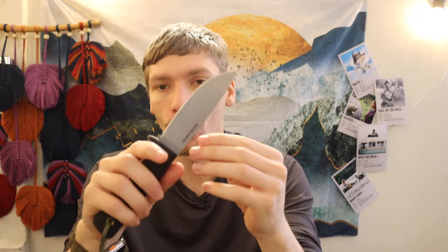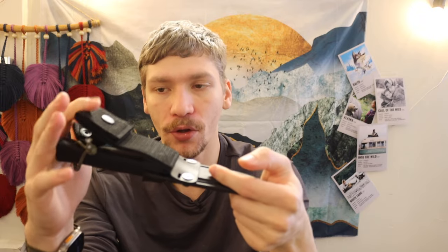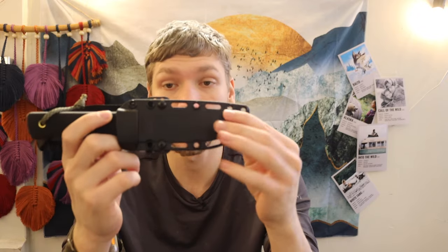These knives are overall absolute wins for survival and bushcrafting. The Master Hunter has about a four-and-a-quarter-inch blade — a little bit smaller than the SRK but completely capable of feather sticking, notching, and most tasks you'll encounter. The multi-mount sheath comes with a belt loop with a latch, but you can remove it with Phillips head screws and run scout style, use tech locks, ulti-clips, or mount multi-tool sheaths to complement your kit.